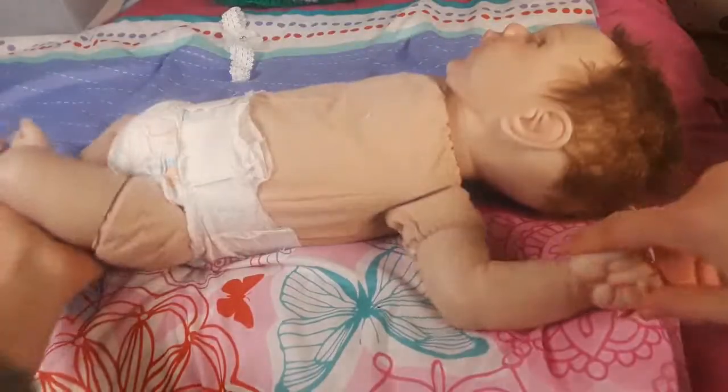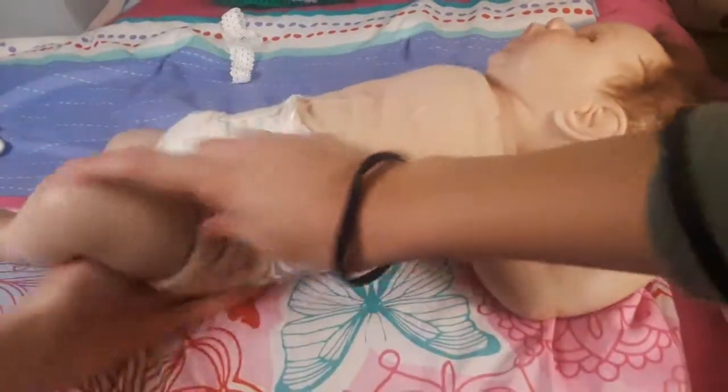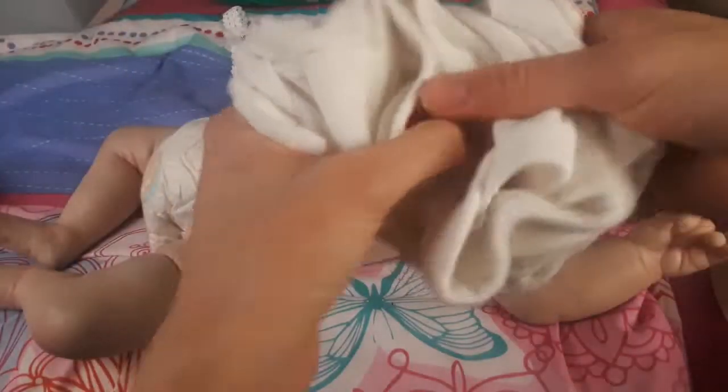She has on this little diaper — this little Honest diaper. It has a little hot air balloon elephant design on it. We're just gonna leave it on her because it'll go really nice under the white onesie. It's hard to see the design underneath the white onesie, and that's why I like it — or else it just gets too distracting, you know?